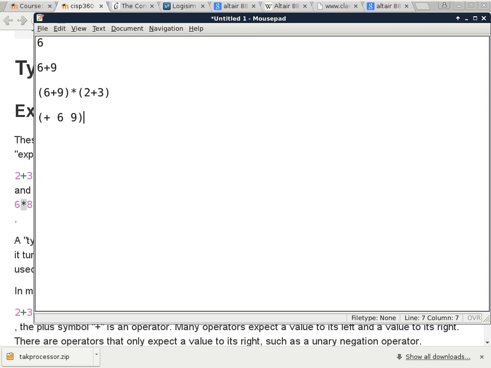Okay? So if I'm to re-express this using the prefix notation, then I will use another pair of parentheses to specify 2 plus 3, and then whatever the result of 6 plus 9 is, and whatever the result is of 2 plus 3, I want to use those for my multiplication. So the entire expression will be like this. This is the prefix notation of this particular formula.